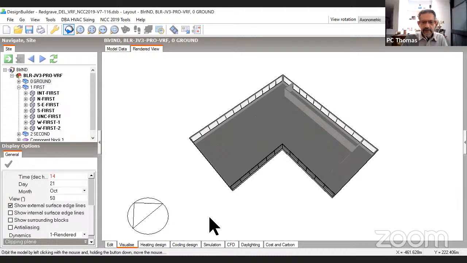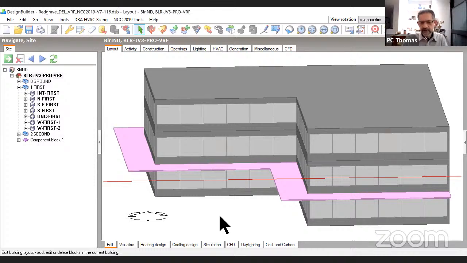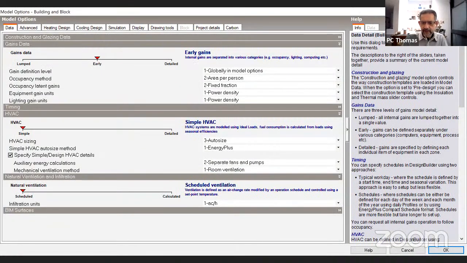So in this case, if I use what's called an ideal system, I can work out what is the thermal energy required to keep temperatures within a certain range. I can also model complex air conditioning systems. I think on this model, I have modeled a VRF system.